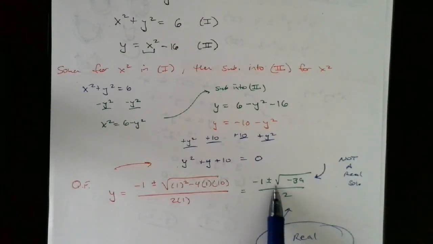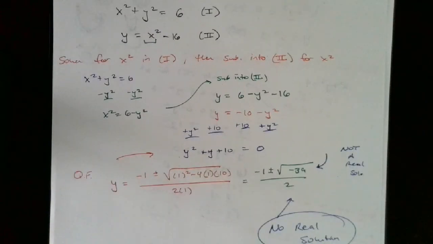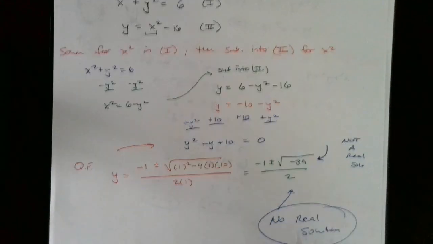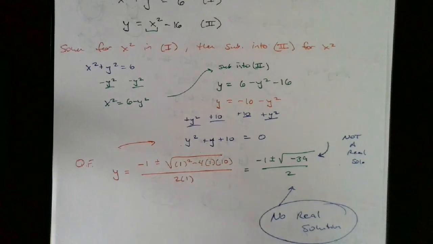Something where you get the square root of a negative where you'd have to factor an i out. Square roots are okay, right? In the previous example, we saw that we had square roots and that was fine. But square roots of negatives would not be okay because it would give you imaginary solutions.